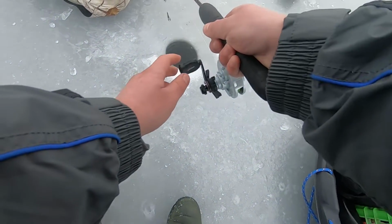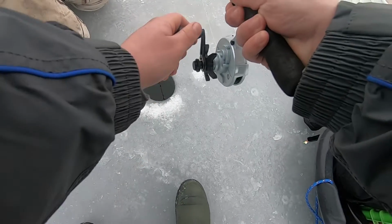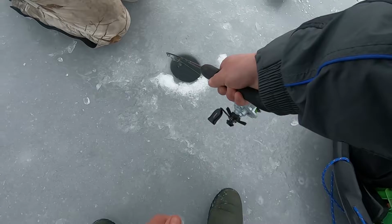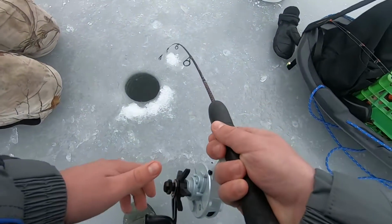It's just getting them started, and thin ice is actually kind of hard. Yeah, I know. It's thin ice and they kind of turn around, compared to if it's 2 feet. Yeah, once you get them started. When the ice gets really thick, they can't turn around. They have to kind of swim up to turn around if they're in the hole.